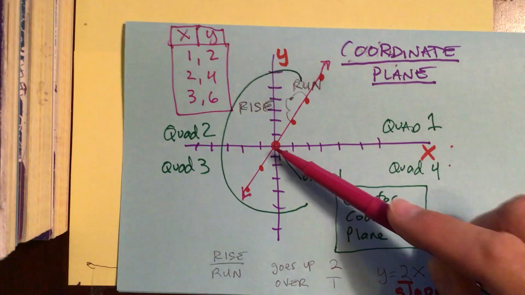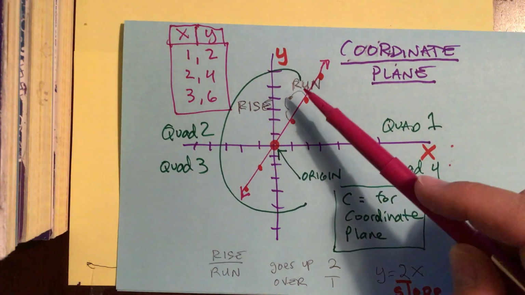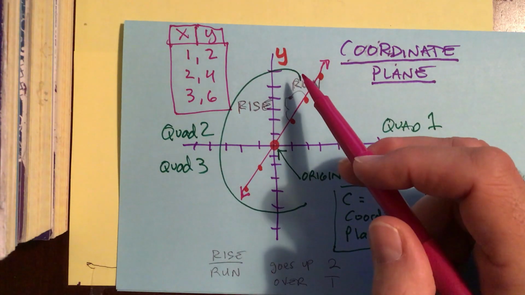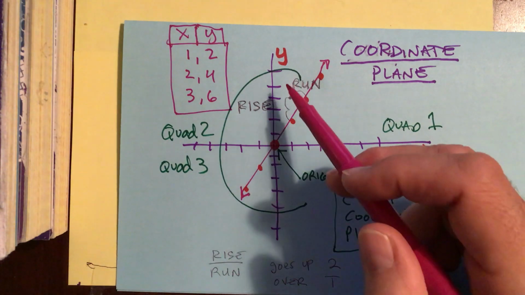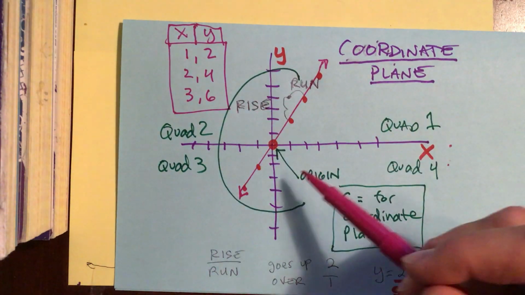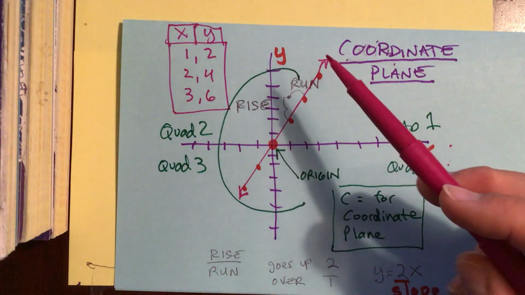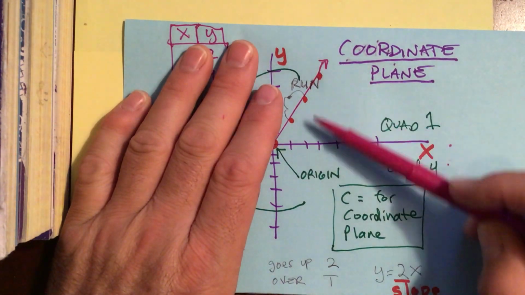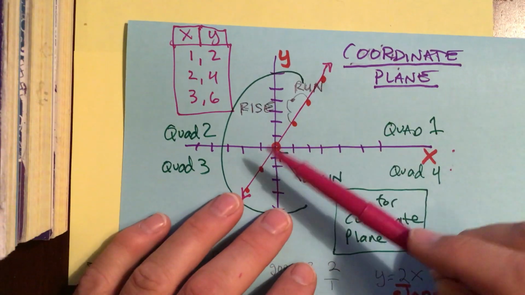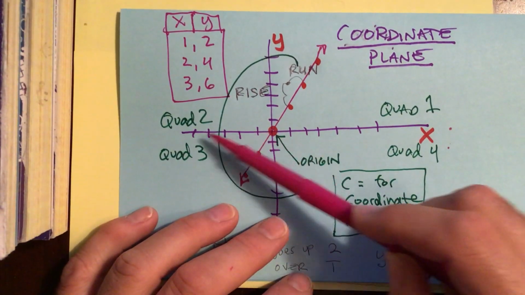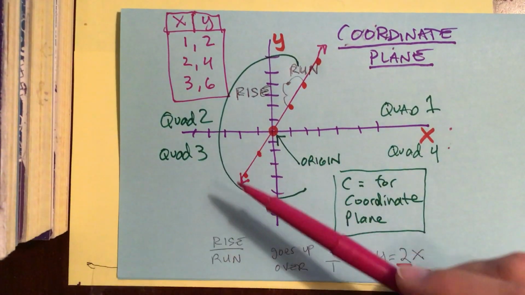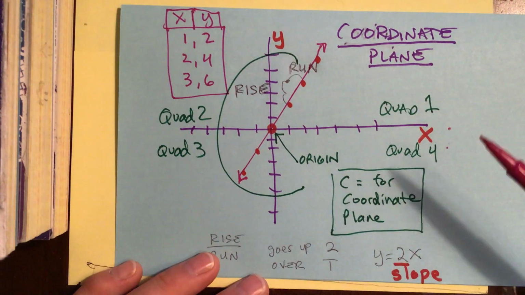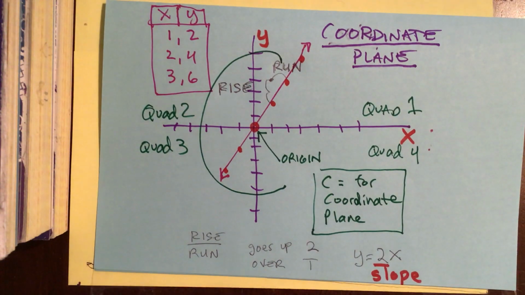The origin is the middle dot. When you have a coordinate plane, if you were to write a big capital C, they usually always teach you to start at the top when you're making a capital C. If you do that, that's the order of the quadrants going around. You start off here, quadrant 1, because it's positive number this way, positive number going up. Then over here, we end up having a negative number. X would be negative, okay? And then there's quadrant 3 and quadrant 4, okay? So that's that, all right?